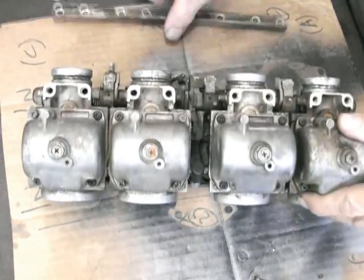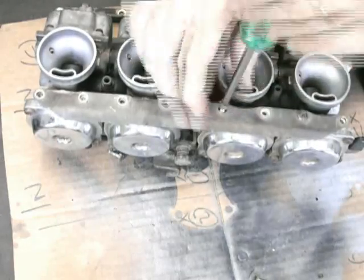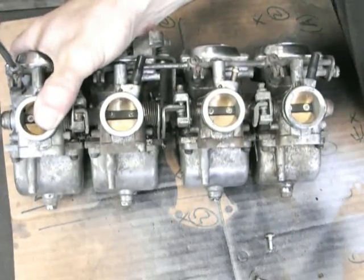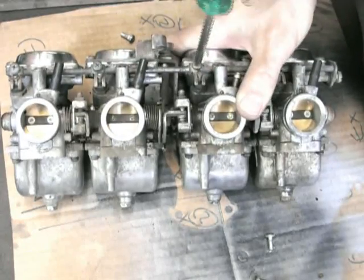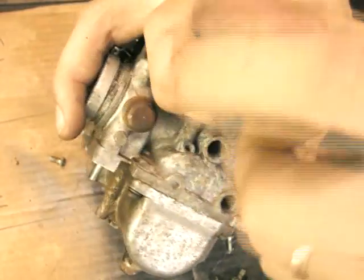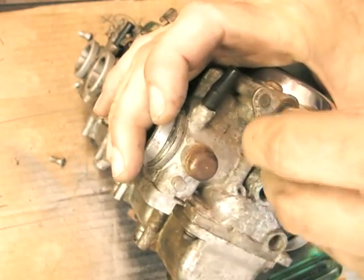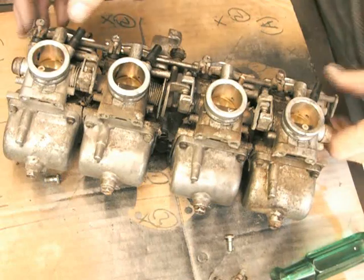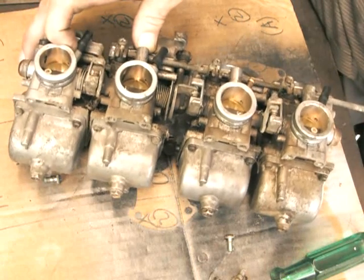The mounting bracket has eight screws in it. Once that's off, flick it over and do the same thing — there's another bracket holding the top. Once that's out, before the carbis will pull apart you need to pull apart the choke assembly, which is just a shaft with a little fork that pulls on each of the choke valves. Just undo the Phillips head screw on each of those four. Once they're loose, that shaft should just pull out. It's also got one screw at the end that holds the shaft in place. Take that screw out and put it aside so you don't lose it — there's actually a little washer behind there. Slide the choke shaft out, get one fork out at a time and it comes apart pretty easy.